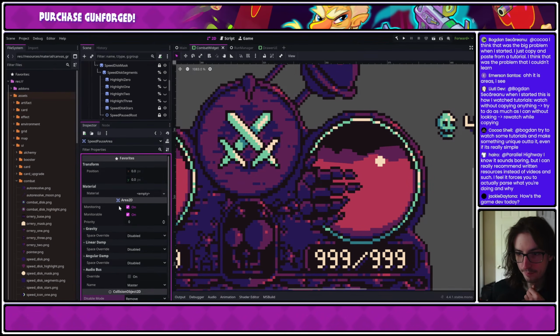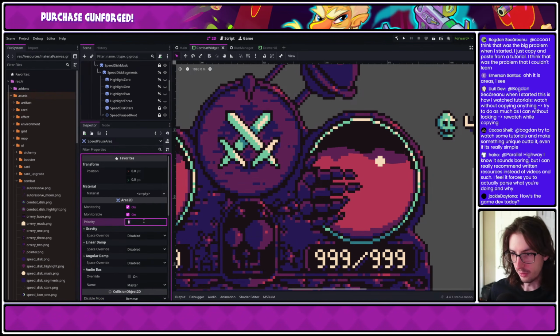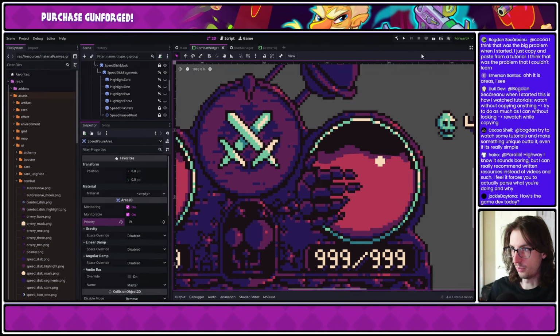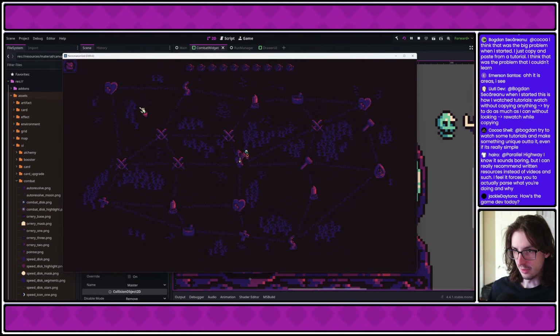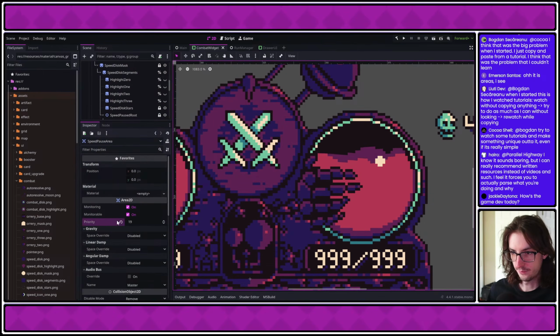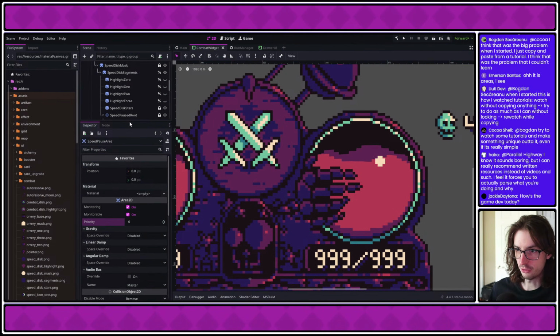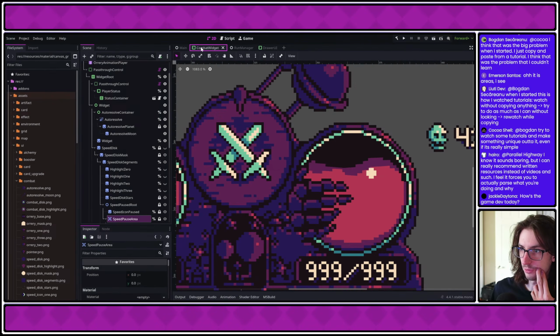I don't think changing the area priority is going to make a difference either, but let's just put it up and see. I'm fairly certain that's also not going to work. Yeah, doesn't work. So it's just a matter of how Godot delivers the inputs to the various parts.